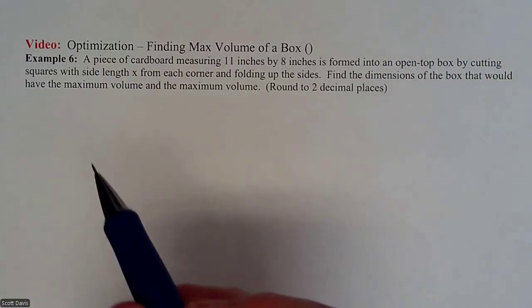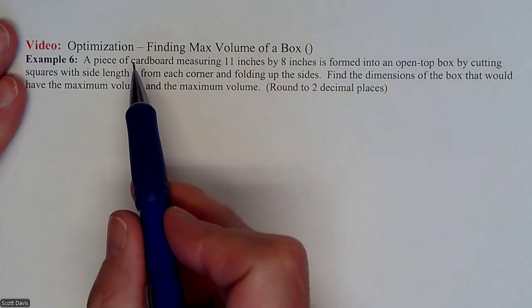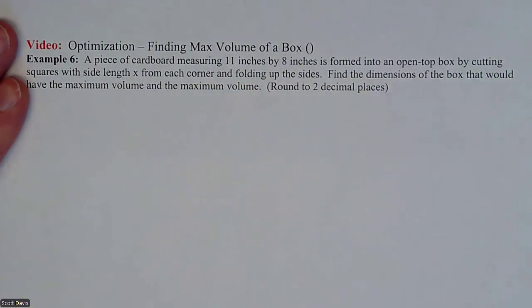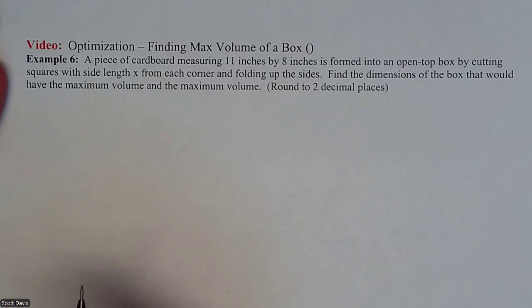In this example, we are going to be trying to find the maximum volume of a box. And the idea is we're going to take this rectangular shape and cut off some corners. Now, you'll start to feel like you've seen this before, and it's definitely something that gets introduced in an Algebra 2 class, and then revisited in a college algebra slash pre-calc class. So we're going to bring that up.